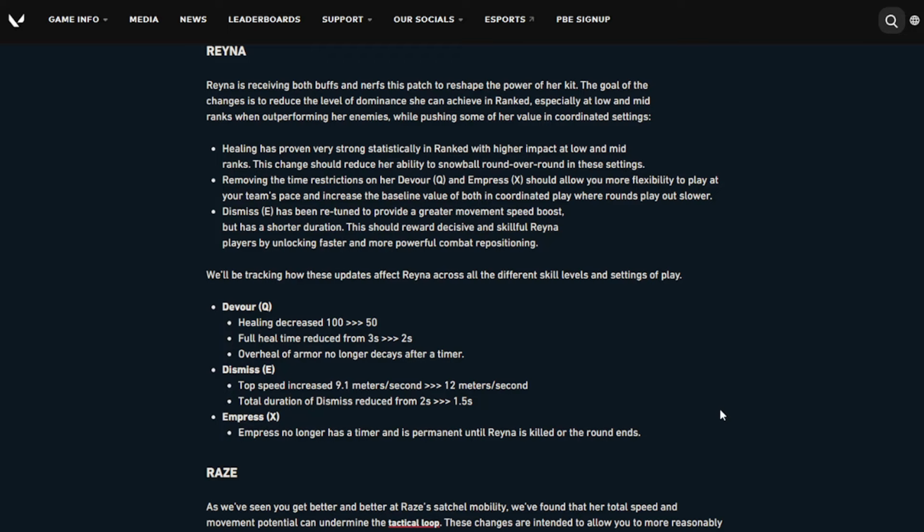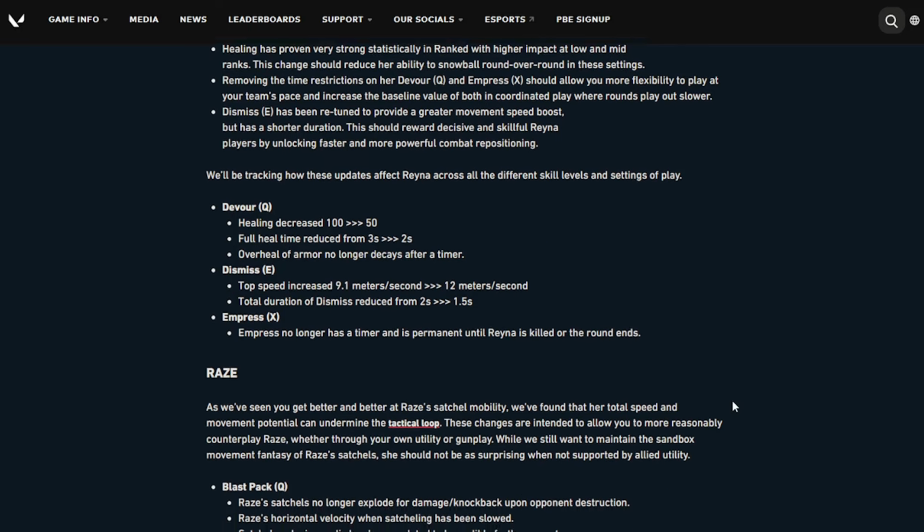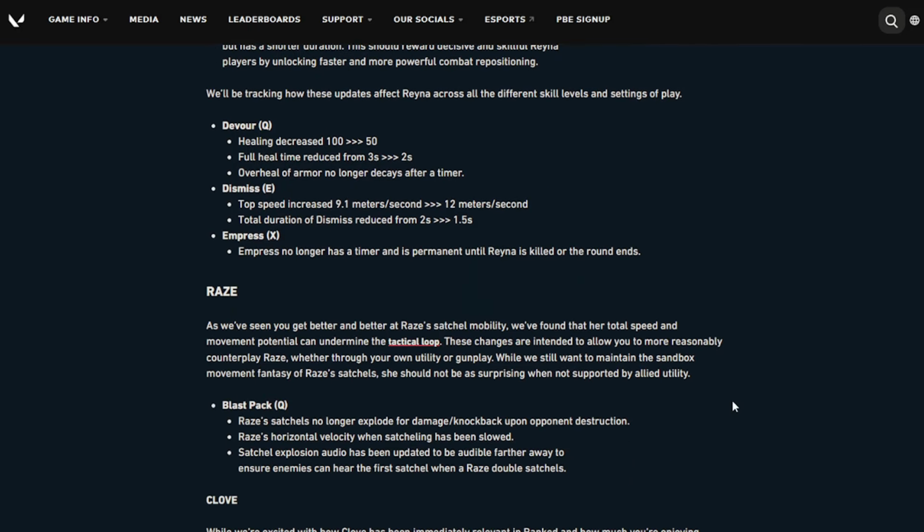But to be fair as well, as a Reyna, your main goal is just to push and create space. So it kind of makes sense, but still, I don't know why this was needed. Now, maybe the character who was nerfed, we would expect a bit more nerfs from Raze, but there wasn't a lot of nerfs I was expecting. I thought it was going to be a full-on, she's not going to blast back at all, but apparently, she might still have some blast pack ability.